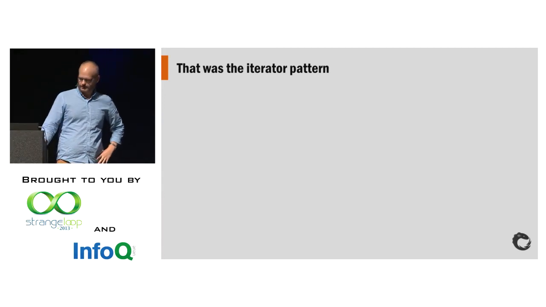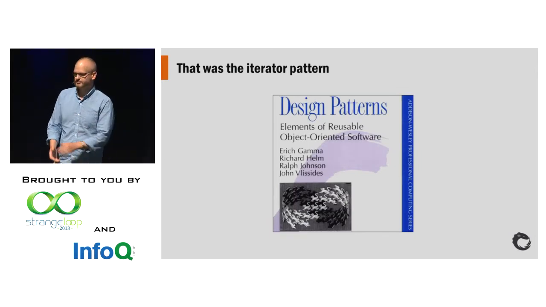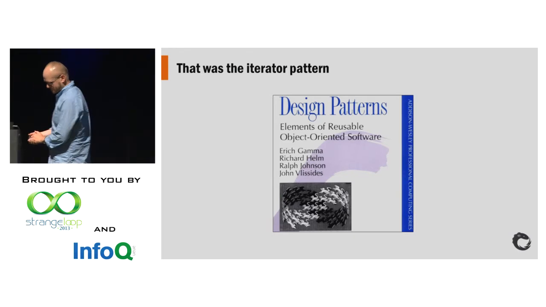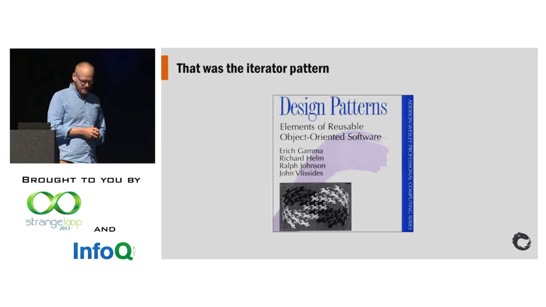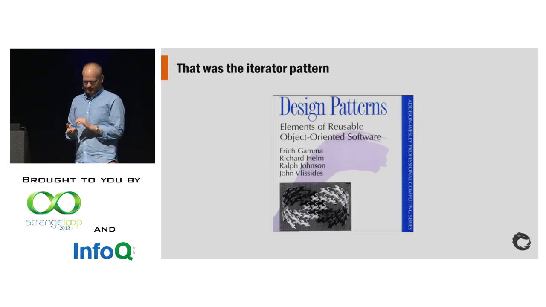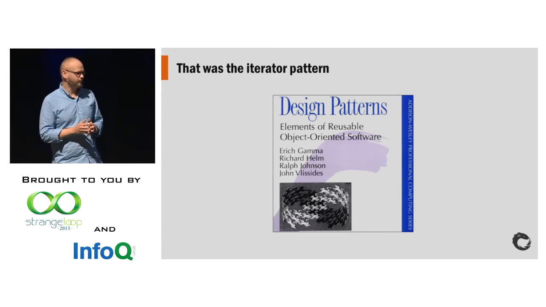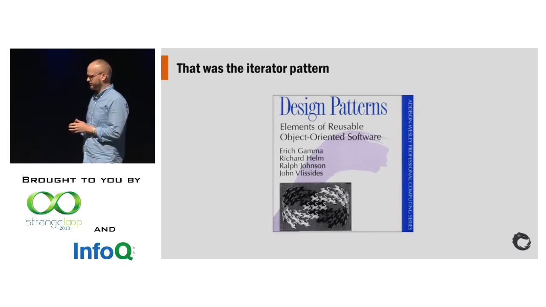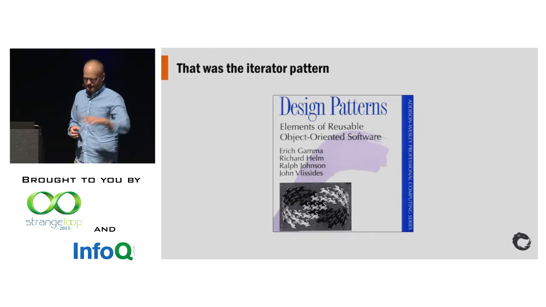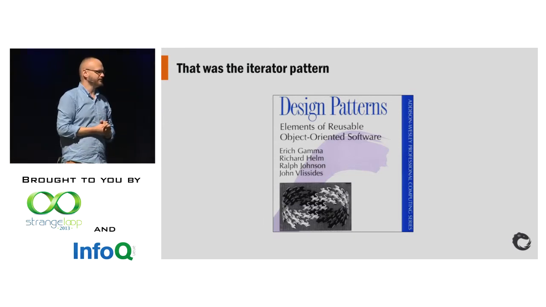And what we just saw here was the iterator pattern, made famous in this book, the Gang of Four Patterns, which I'm sure most people here still have. Now, what we also found here is that there are other patterns that are fairly useful. Another one of those being the subject-observer pattern. The way it looks in the Gang of Four book and in most implementations, whether it's Java or Ruby, etc., is that you have the subject which then controls all of the observers and has intimate knowledge of them.